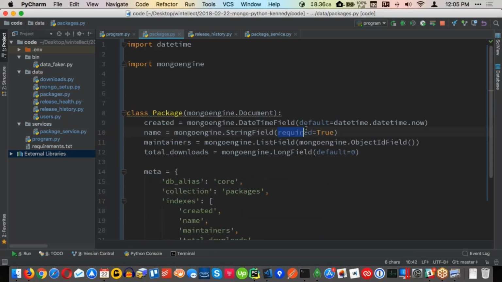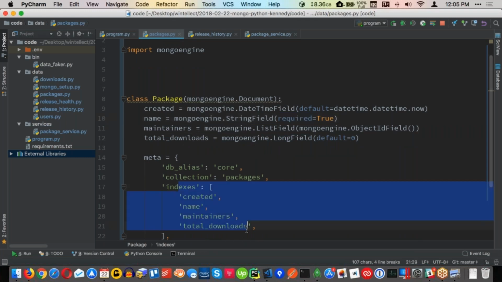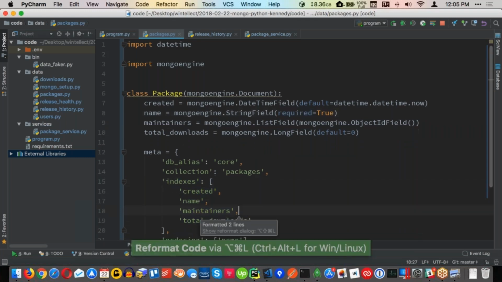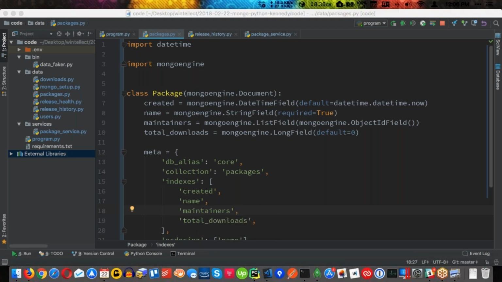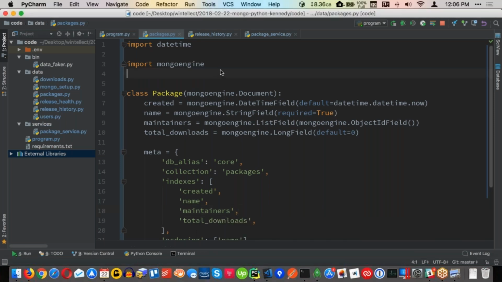And you don't have required fields. You don't have it automatically doing the indexes. So, I mean, there's a big debate to be had between ORMs, ODMs, and straight query language. I feel that the structure and enforcement that is lacking in MongoDB is brought back in Mongo Engine or some of these other ORMs, ODMs. So I think it really adds a lot of value. If you don't like it, we totally could have written this with PyMongo if you didn't mind writing in just dictionaries. So that would be fine.